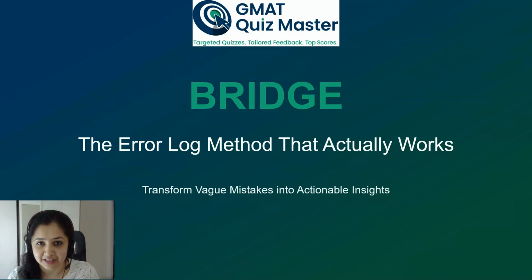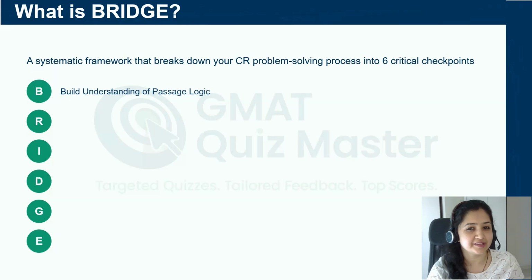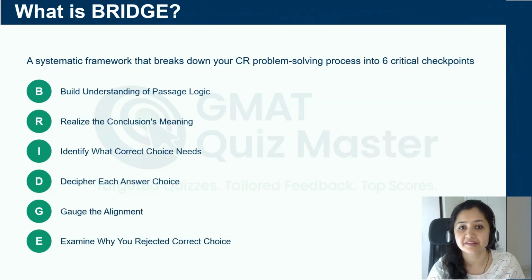Keep in mind, the difference between students who improve and students who stay stuck at a particular score isn't just practice. It is systematic analysis of every question that you attempt, which enables you to learn from every question that you attempt. And that is where BRIDGE helps you. BRIDGE stands for 6 critical checkpoints in your CR problem solving process. Let me explain what each letter means.